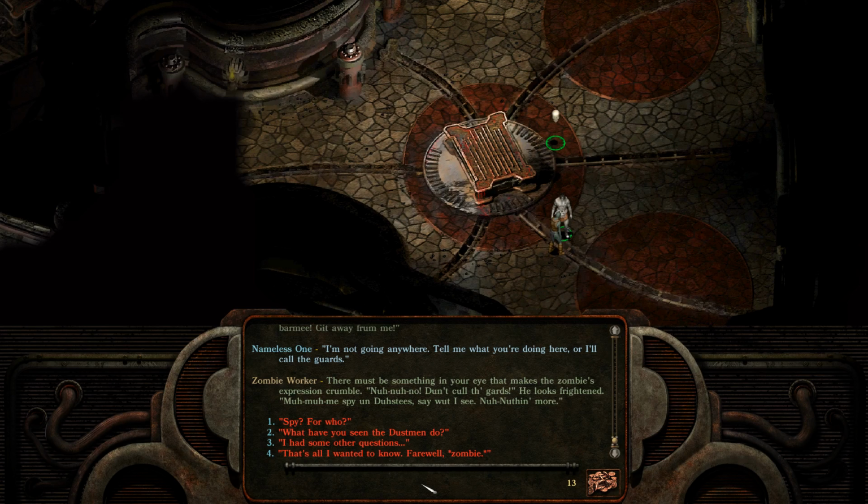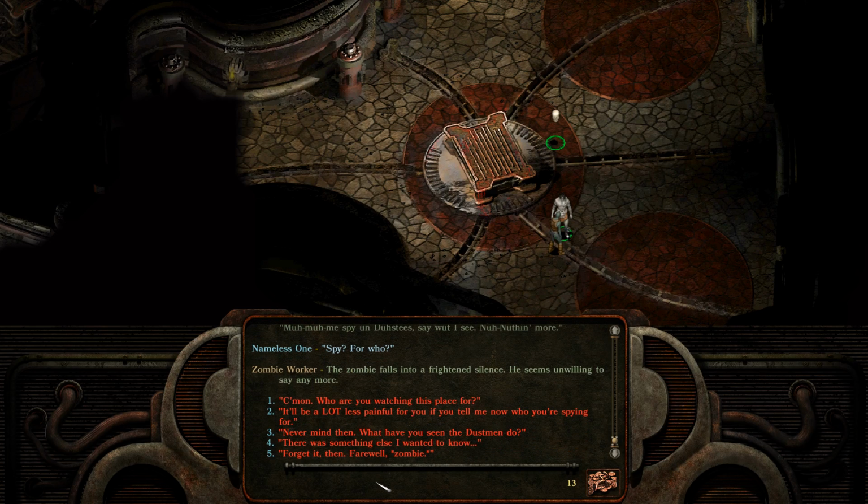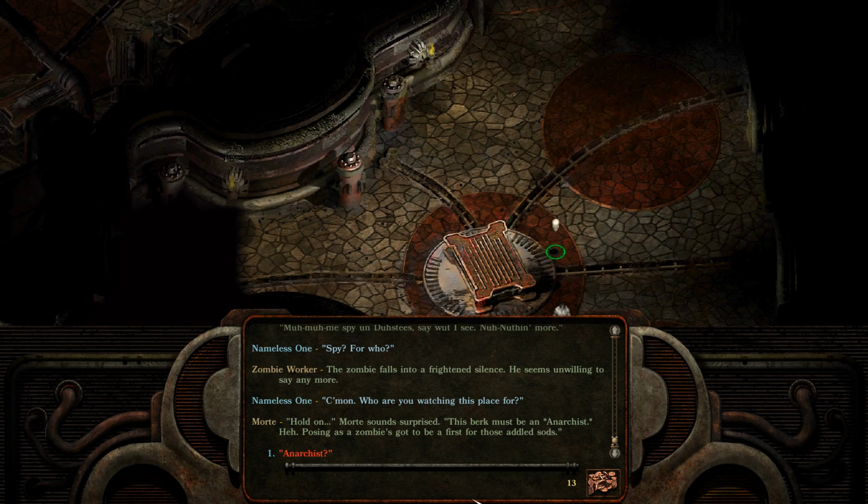There must be something in your eye that makes the zombie's expression crumble. No, don't call the guards. He looks frightened. Me spy on Dusty's. See what I see, nothing more. Spy? For who? The zombie falls into a frightened silence. He seems unwilling to say more. Come on, who are you watching this place for?